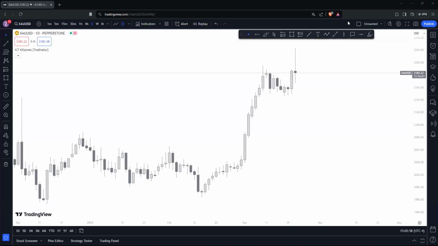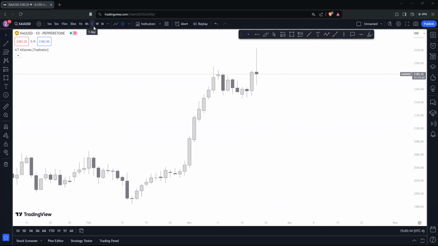So in today's session, we're going to be learning how to identify the higher time frame direction. Okay, so knowing how price moves on the higher time frame. On the higher time frame direction, we're going to use the daily and the weekly. Each time frame has its own direction. So the daily has its own direction and the weekly has its own direction. How's that? So the daily can be bullish and the weekly can be bearish.